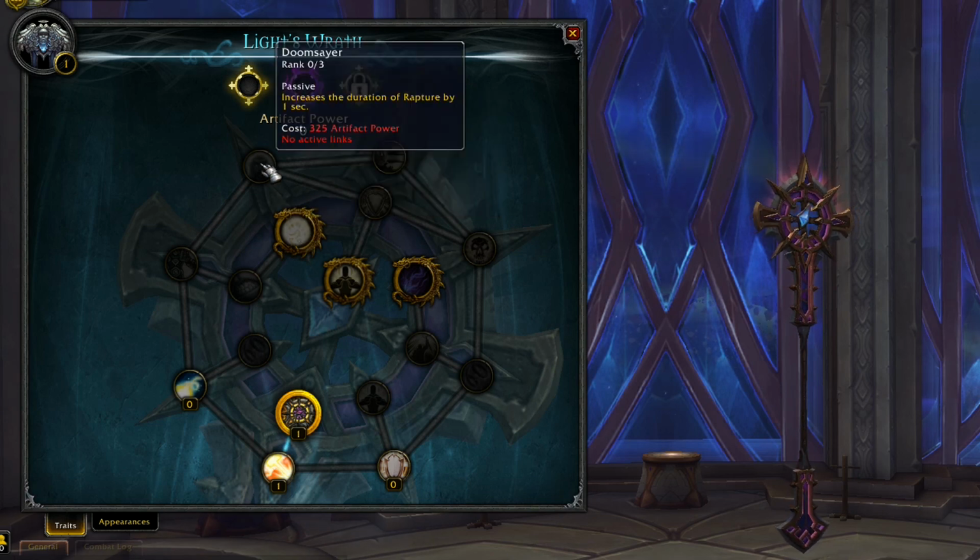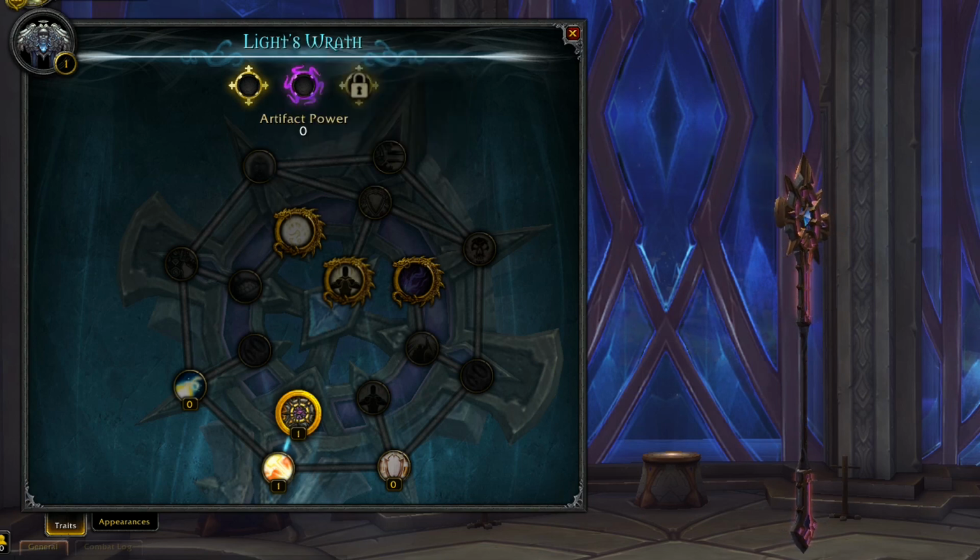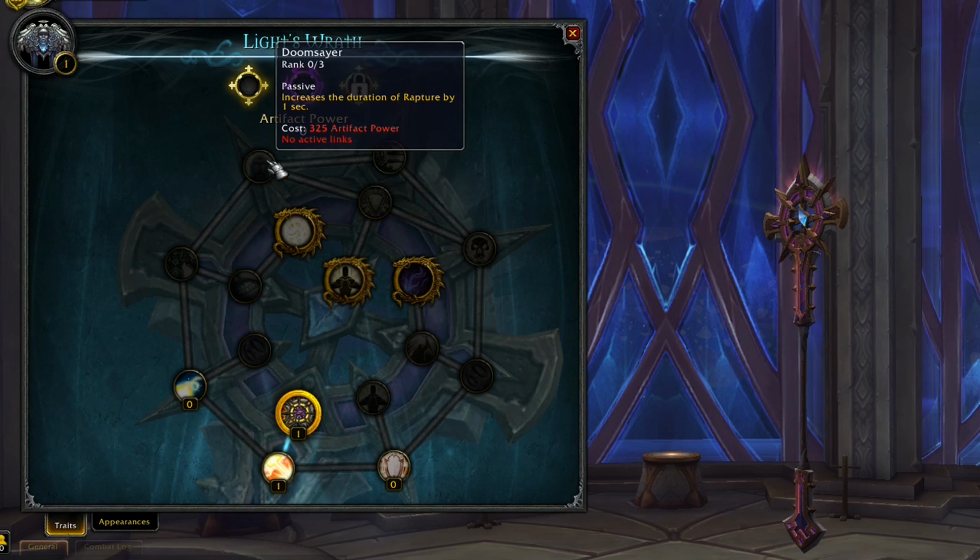Doomsayer, rank 0 of 3. Increases the duration of Rapture by 1 second, so 1, 2, and 3 seconds. So it goes from an 8-second duration to an 11-second duration. What does that mean? That basically means 3 additional bubbles and 3 more people getting Atonement.